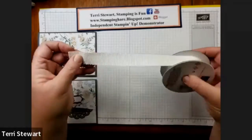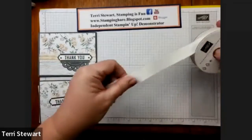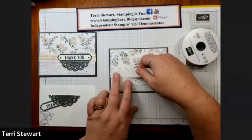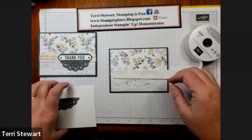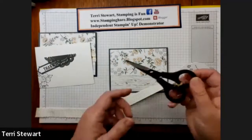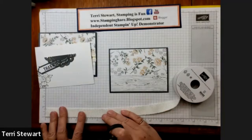Next, we'll use this frayed ribbon. This is 3/4 inch frayed ribbon and it's gorgeous. It's so soft, really has a nice texture to it. And I'm going to cut a piece that's 5 5/4 inches or 14.4 centimeters. Bring my paper snips in. I'll use my grid paper to make that cut.